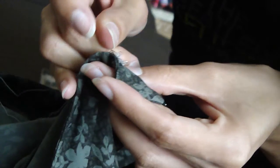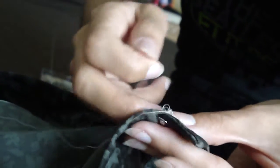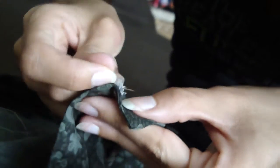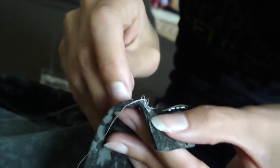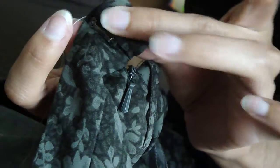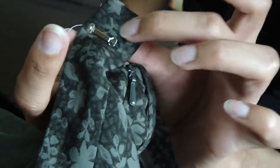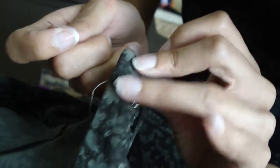And now here on the inside, really messy and ugly, right? But that's okay. I don't mind because nobody's going to see that. But I can try to fix it up a bit. And what I'm doing right now is I'm just going a little bit on the inside of it, but not enough, because this is pretty thick. It has, like, you can feel that there's an outside layer here and another one here. And so I'm just going through in the middle, but not going outside of it so it doesn't show up here.